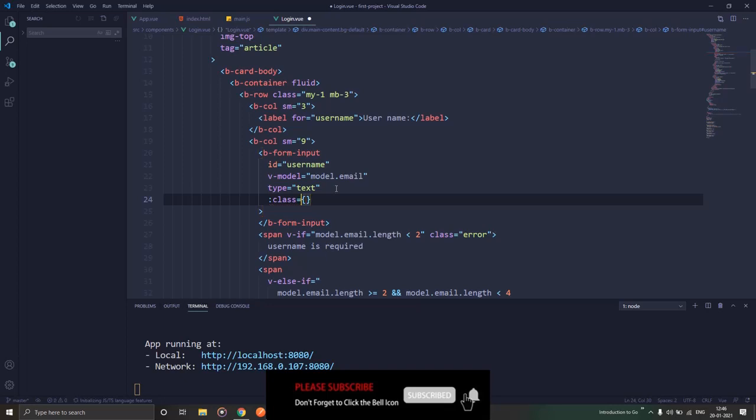So CSS class binding would be happening through two ways. Right now we are discussing using an object, and through an object we will be using object type binding only when we have only one class to be assigned. We don't have an if or else condition for a class. So it's not like if this condition passes, apply this class, else apply that class. So we don't have an else condition. Like in this scenario, I'm saying that if the username is not correct, we would only apply an error class.